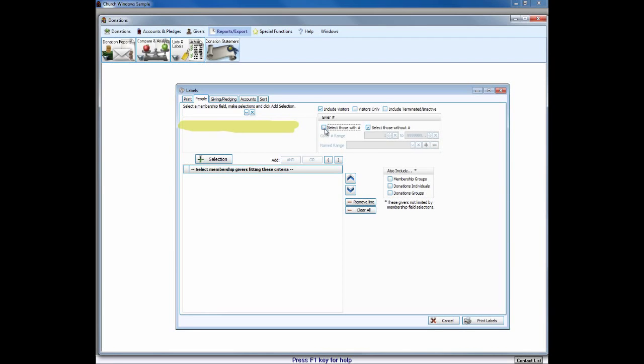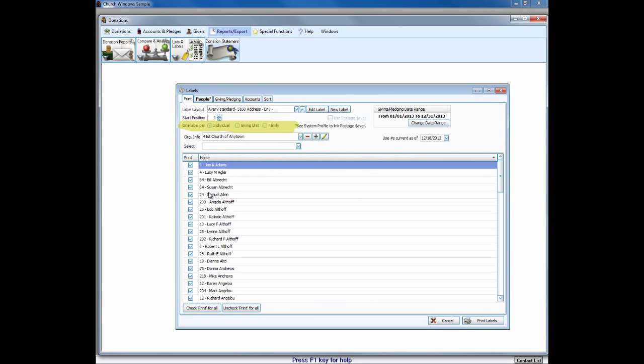Even if I uncheck under the people tab, select those, uncheck those without numbers, and I go back to my print tab, it's going to notice here, like for the Albrechts, Bill and Susan, because we have individual checked at the top left under one label per, it's going to produce a label for everybody who has a number, even those that are marked as gives with family.